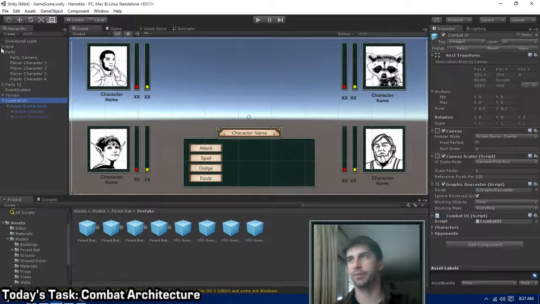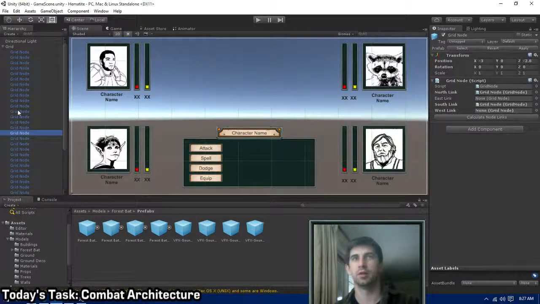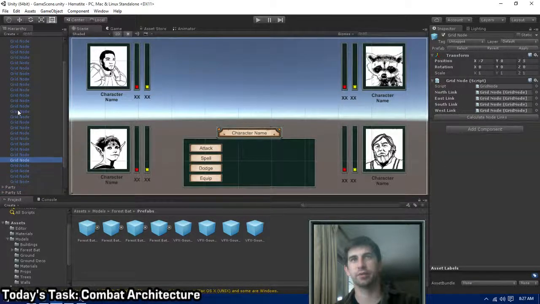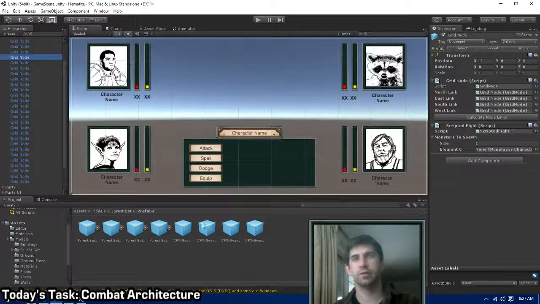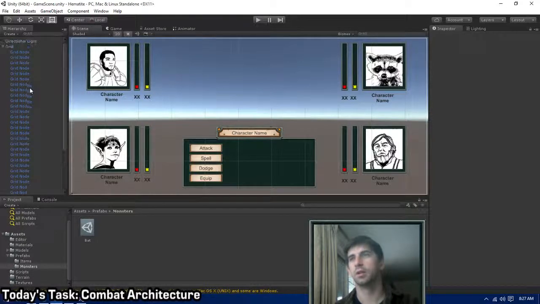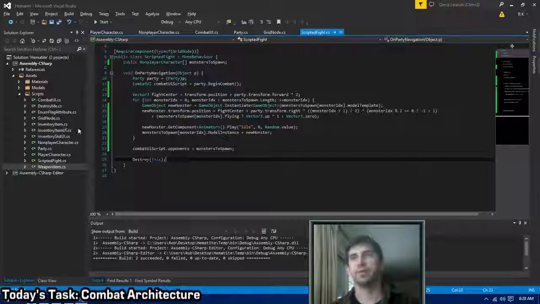So for example, if I go into my grid right now, and this is going to be difficult because I added a lot to my grid. Whoop. Nope, that's a party script. Grid, where are you? Oh, there it is. Let's see here. I need to find my NPCs now. Oh, hey, look, it's a bat. And actually, we're going to make this 3, right? We had 3 bats before. Oh, they're already in there. Cool. So we've got some bats.